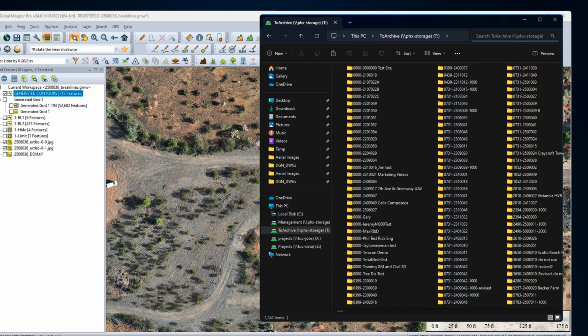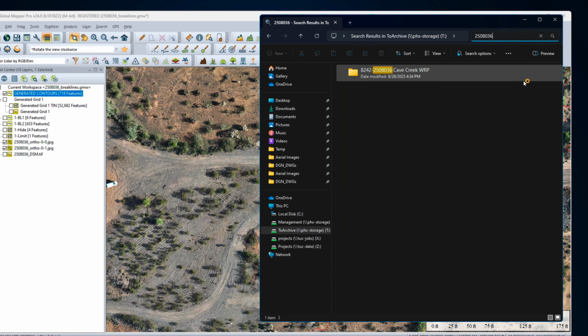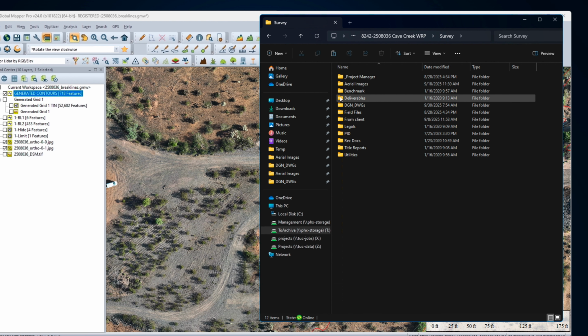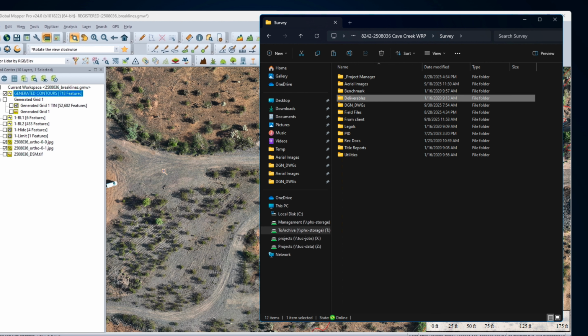It takes a little bit of work to keep track of all this stuff after you've done thousands of these jobs. All right, so deliverables. I did not put them in here. I have them. Where do I have them?